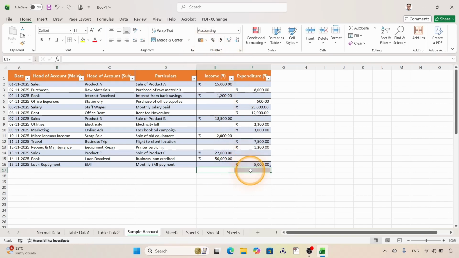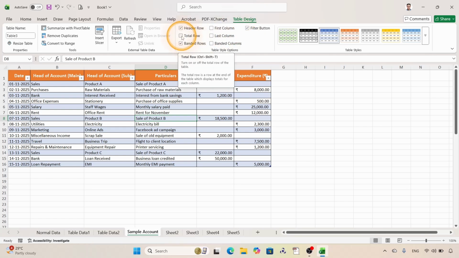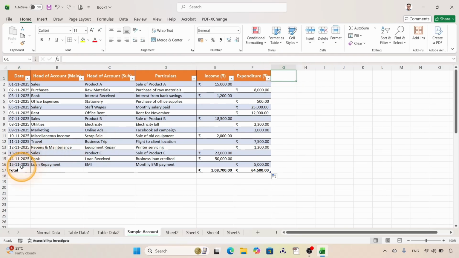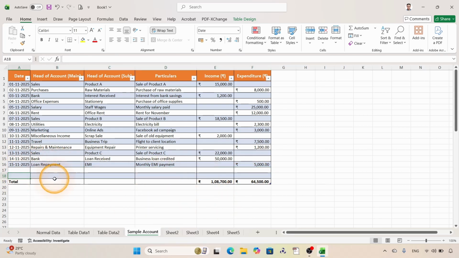Suppose you click on the table, then select table design, the total row option is here. You can drag it here. And just like we appended to the table, while typing you can use the tab key. Suppose you are moving with the tab key, then at the end, in the last cell, after selecting it, you press the tab, a new row is created and it is appended to the table. Again you press tab for another row with the format.